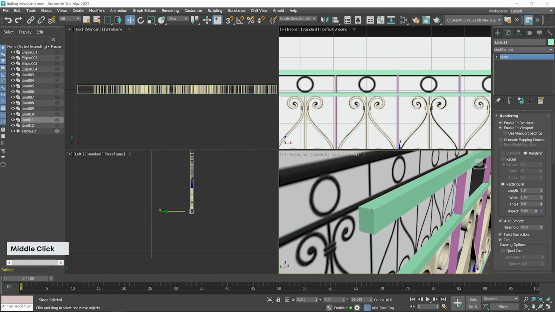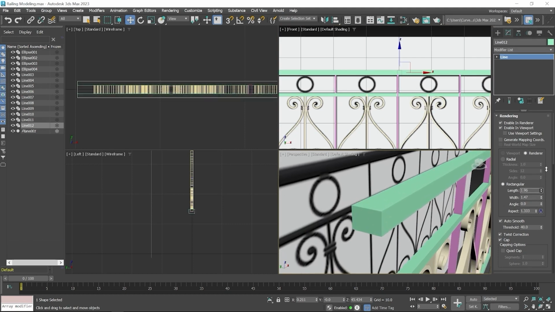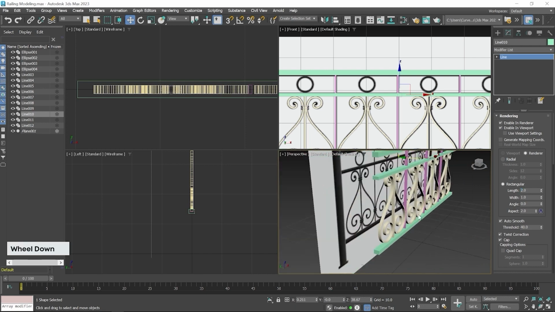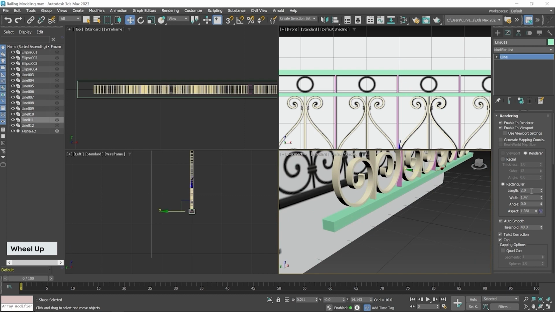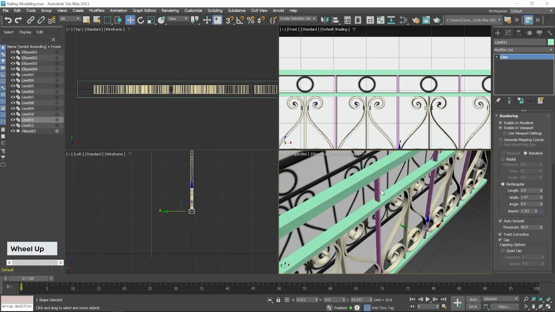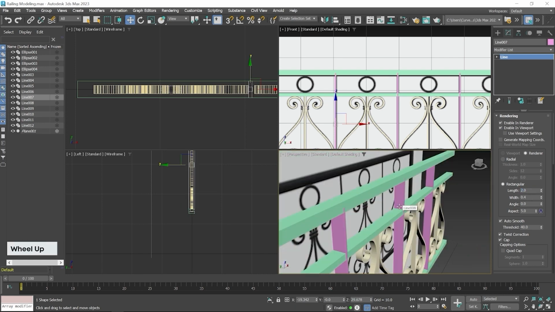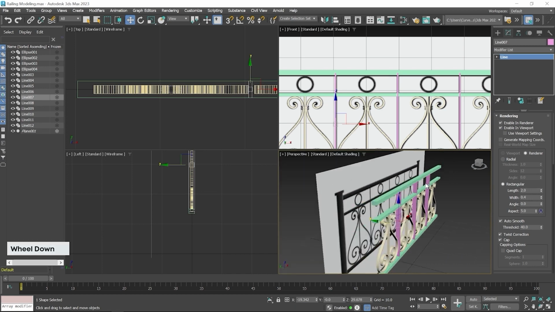Okay, now we have to change the length also. So I choose 2 inches for this, same as 2 for this. These are not units, these are just generic values. Same as I have to select this one and choose 2 in the length. Now you can see this value changes for all the instance objects.